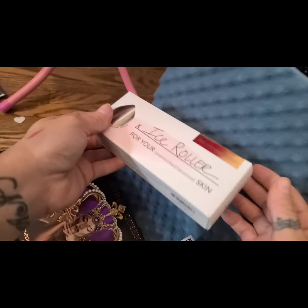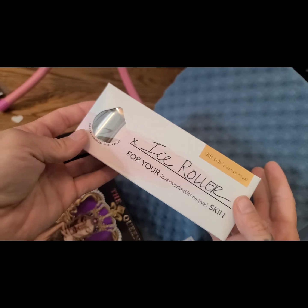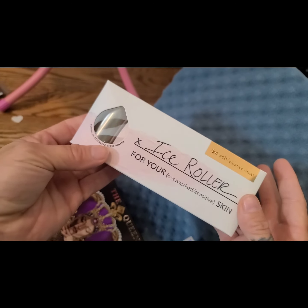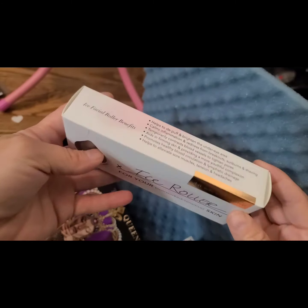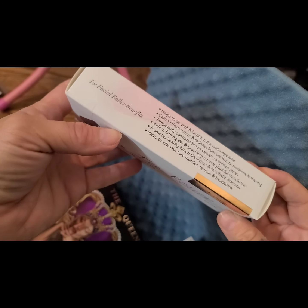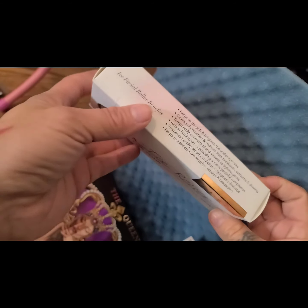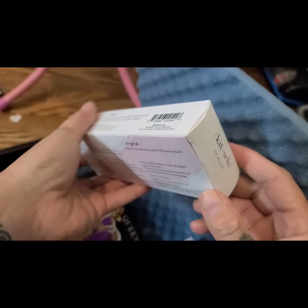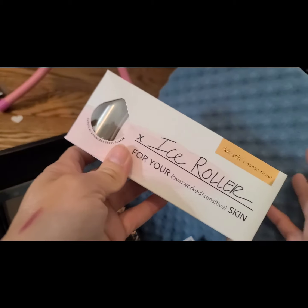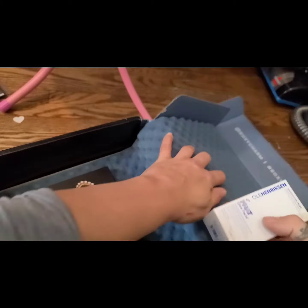All right. This, I have no idea what this is. It says it's an ice roller for your overworked sensitive skin, and it's by Kitsch. Helps to depuff, brighten under the eyes, calms inflammation, blah, blah, blah. So it's basically like a jade roller, but a little bit different. I'm not going to take it out because I'll probably gift this too. I just have so many skincare gadgets I don't even use.